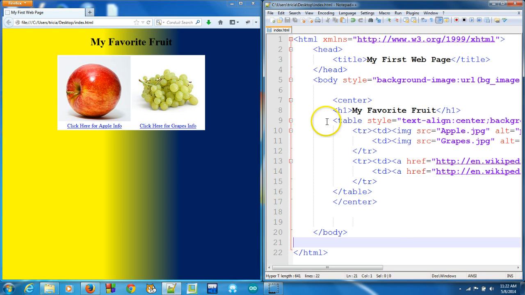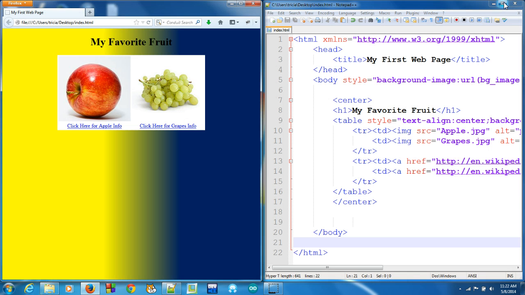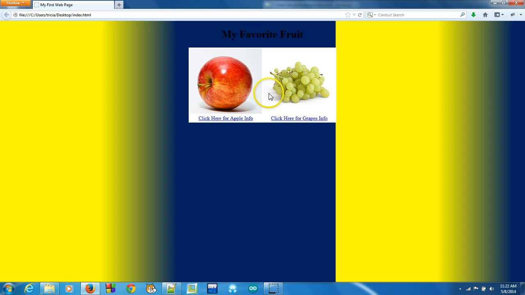I wanted to show you that when I open the browser window to its full size, a couple of issues are occurring here. One is the background image is being tiled, meaning that the image starts over again right here. You can see the threshold where it starts over again when the image and its pixel width are not wide enough to fill the screen of the browser. You don't notice it so much when I shrink down the size of the browser window, but when I set it to its full size, you can see the tiling.